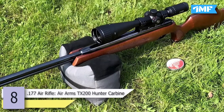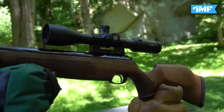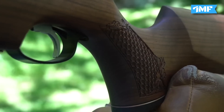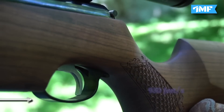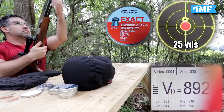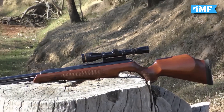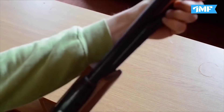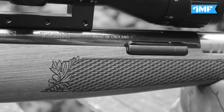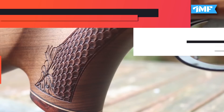Number 8 is the 177 air rifle, the Air Arms TX200 Hunter Carbine, priced at $729.99. Classic, elegant, and versatile best describe this lightweight air rifle, made for shooters seeking 100% excellent results during shooting competitions. It sends a pellet downrange at 930 feet per second and requires 34 pounds of cocking effort. The wood bodywork gives an outstanding classic look. It has a two-stage adjustable trigger, 177 caliber at 930 fps, under-lever and spring piston action, and is very suitable for small shooting and practice.